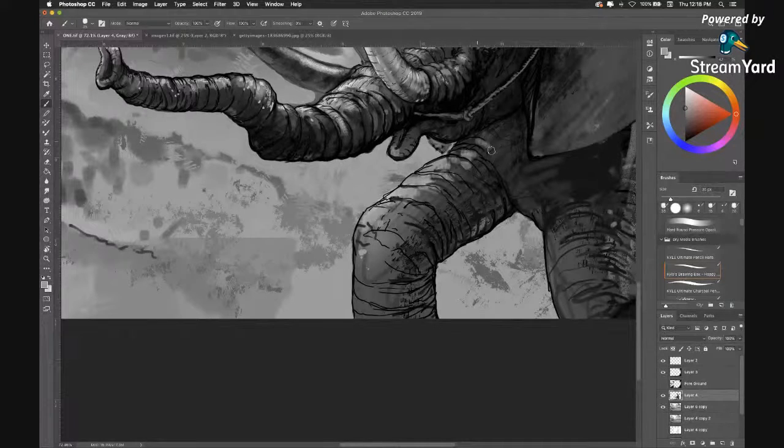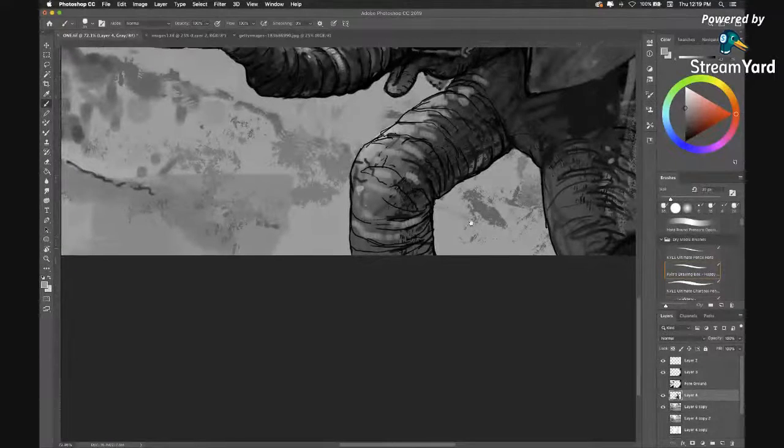Get all of our mark making kind of going in the same direction, going around that leg. Go over it with mud. Let's kind of do that. Since this is its own layer here that we're working on, I'm going to lock the layer so all I can do is just draw on that actual layer.